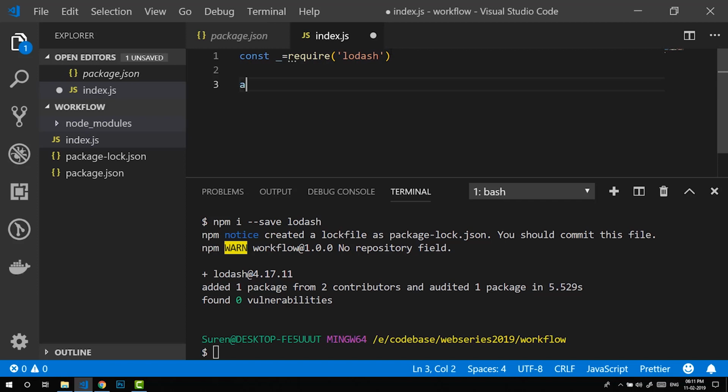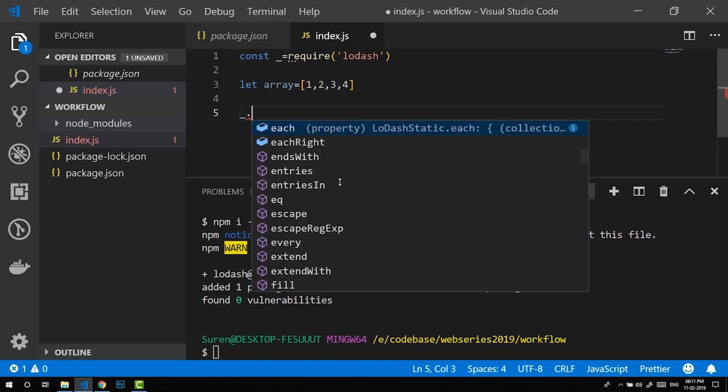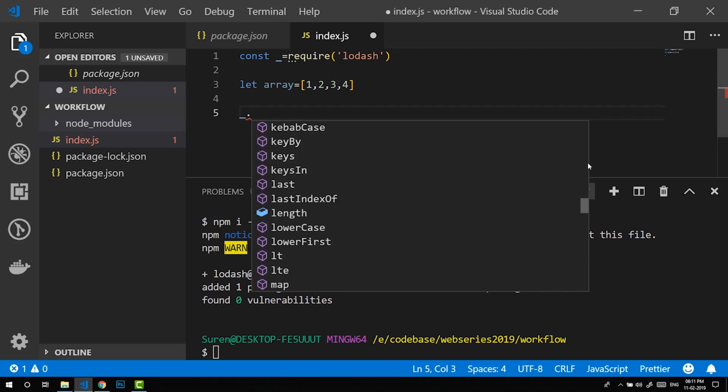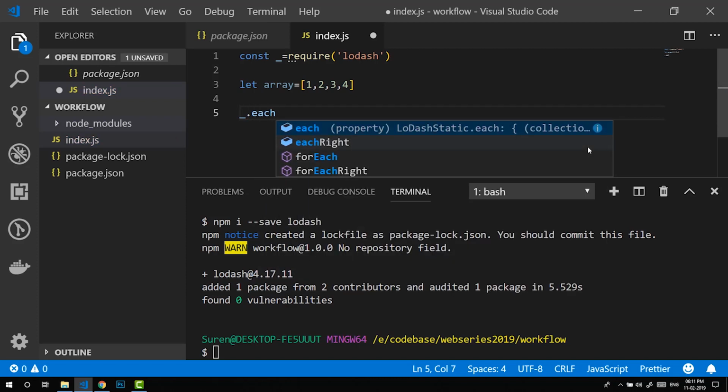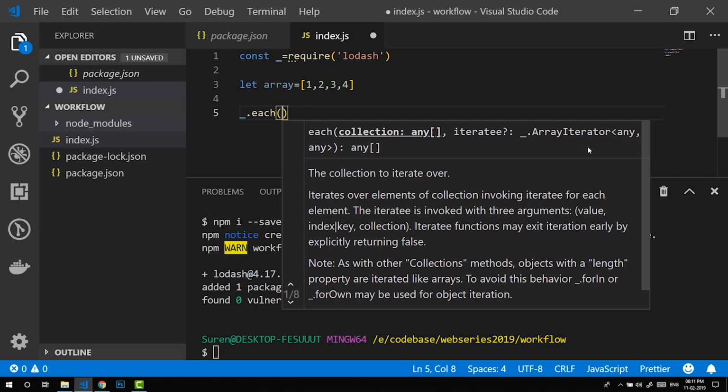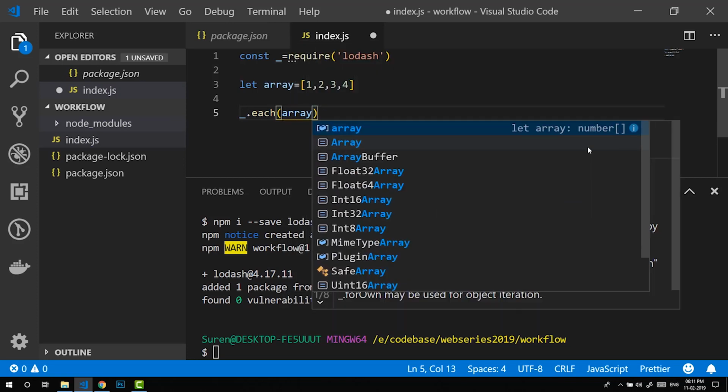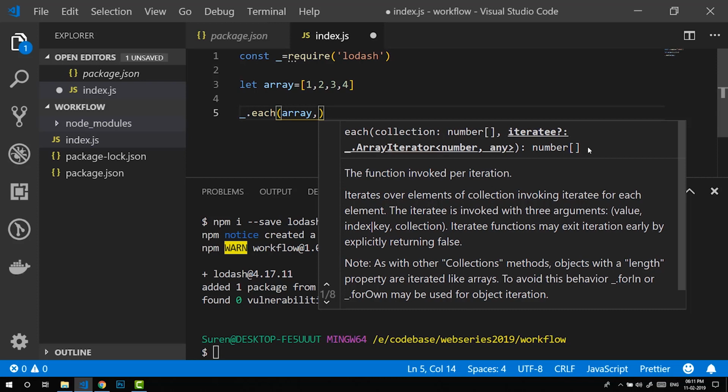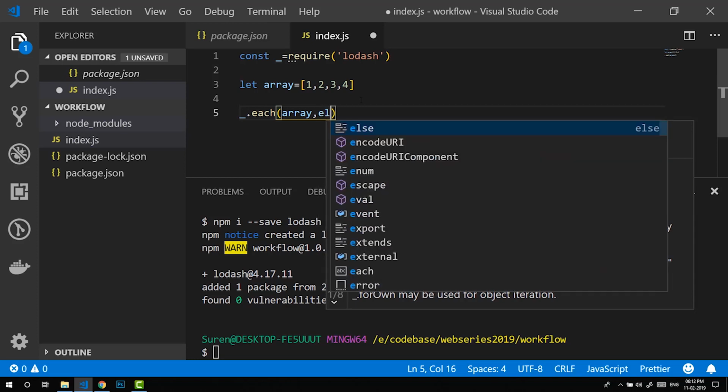We'll write some simple function, like I initiate an array with a few values in it. Okay, so there are multiple functions. Once you click this, you will be seeing all those functions. So now I'll use a simple function called each, and it will take in two parameters, the array itself and the iterator. We can name it whatever we wish. It is just asking what you want to name these things. I'll name it element.